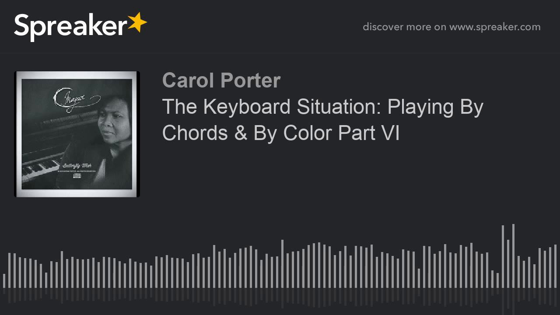So staff, clef, key signature. Key signature just tells you the notes which will be sharpened or flattened throughout the whole piece of music. And then time signature, which we're going to be talking about tomorrow on the C Major Radio Show, is the two numbers that tell you how many beats are there in each bar or measure.